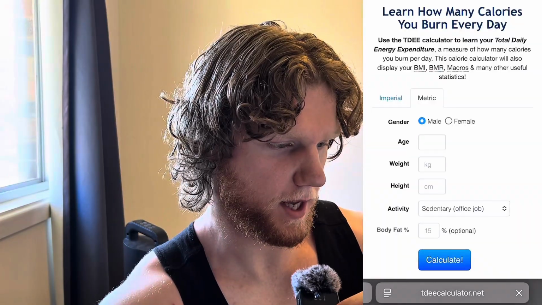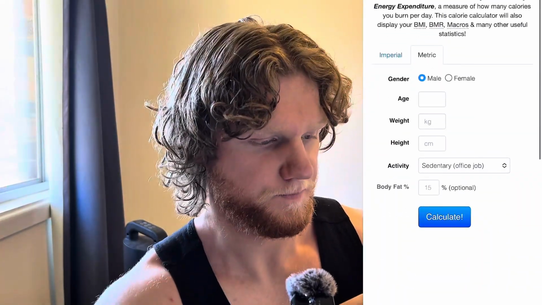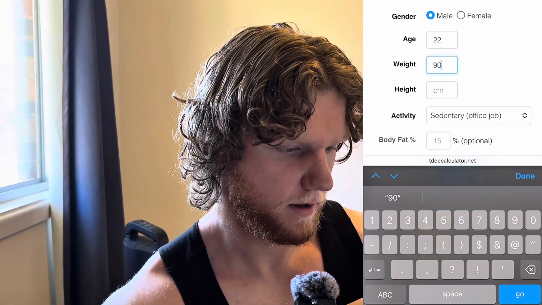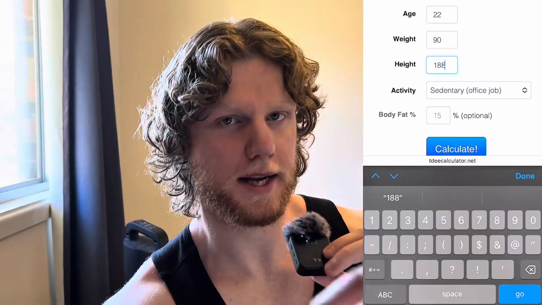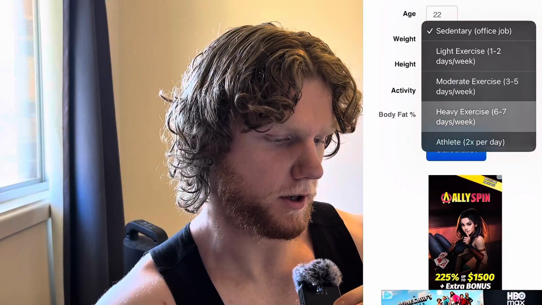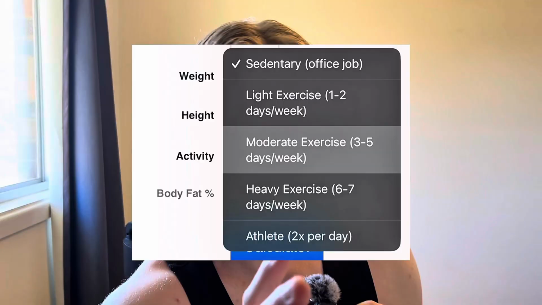So it's going to show you here, it wants you to put in your statistics, right? Male, female, age. We're going to put in our age, your weight, your height, and then it's going to ask you about your activity level. It gives you a little explanation here for each one. You can look at those and pick based off of those, but they can actually cause a pretty wild variance between the calories you're going to get spit out, because it's factoring in how many extra calories you're burning just from doing normal stuff like walking around, or if you work out. If you're at the gym, you don't burn that many calories lifting the weights, but it takes that into consideration.